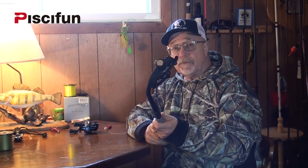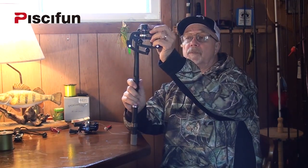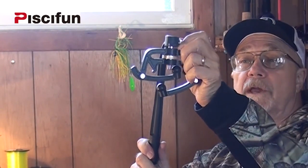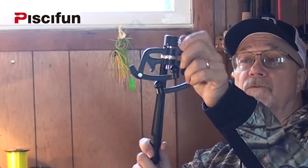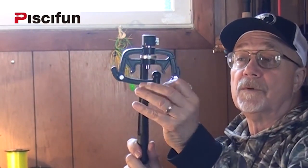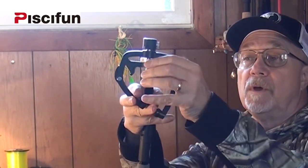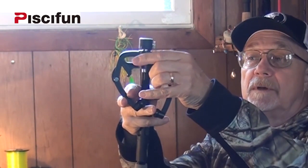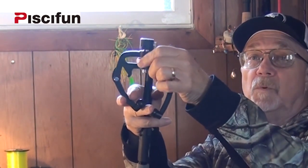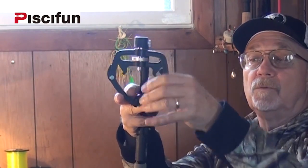Let's talk about setting it up with a casting reel first. The tensioner on the Linewinder is right up here for the arbor — that's the arbor — and that will literally spin. What you're going to want to do for a casting reel is tighten that screw down so that it doesn't spin. Then, this tensioner right here will set the amount of tension you have on your spool line. By turning this knob down, I can increase or reduce the tension on the spool. This increases it basically clockwise; counterclockwise will loosen it.